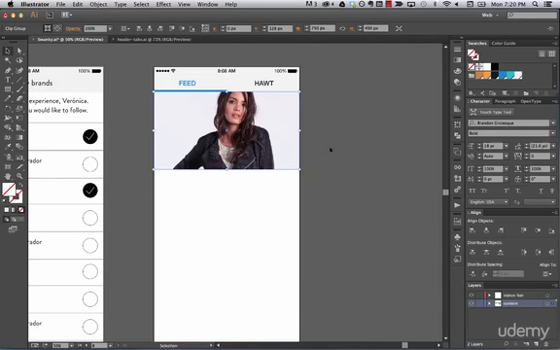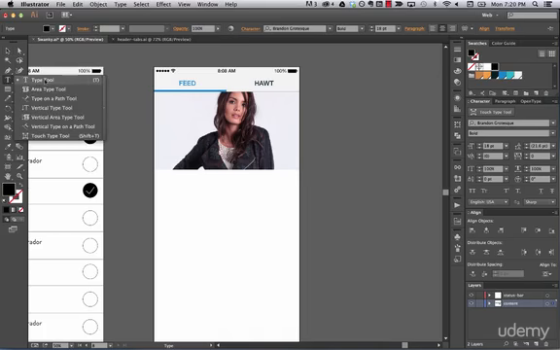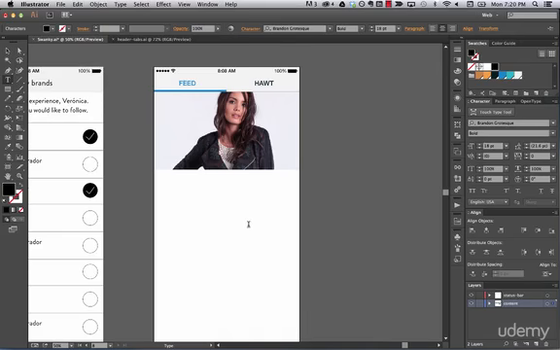So we created our first image content. This is going to be one product. So obviously we want probably a name and a price. So let's go over here. Let's select the type tool, and let's add a name. So this is going to be Bomber. Oops. Let's get rid of the caps lock. Bomber jacket. Like that name.